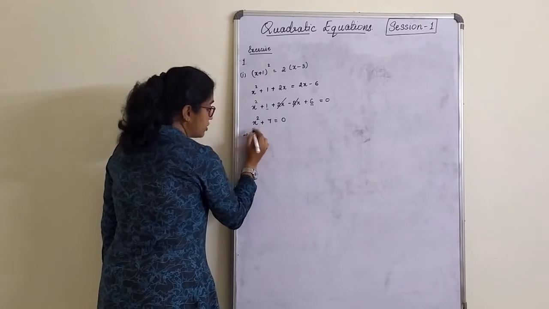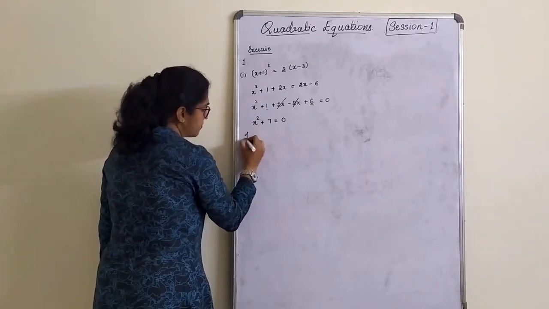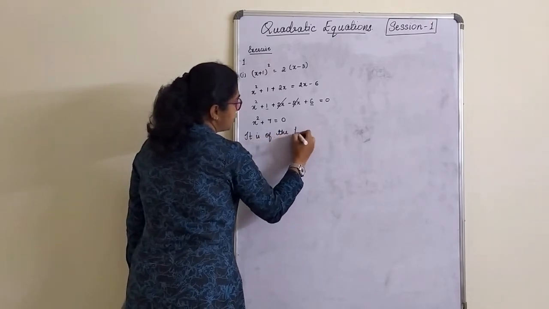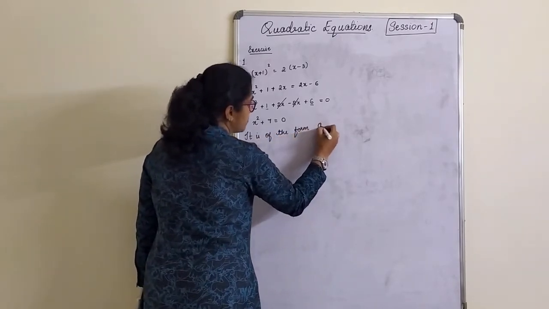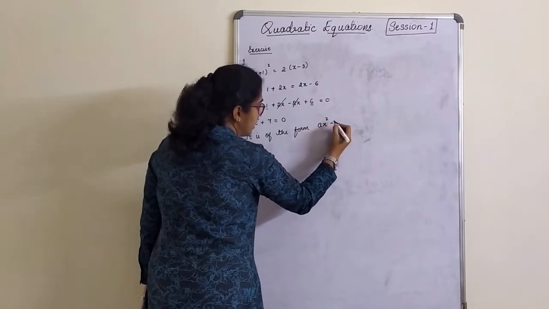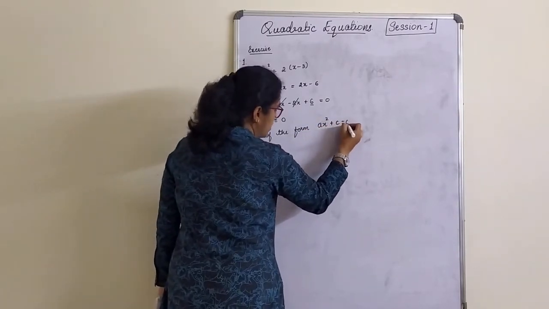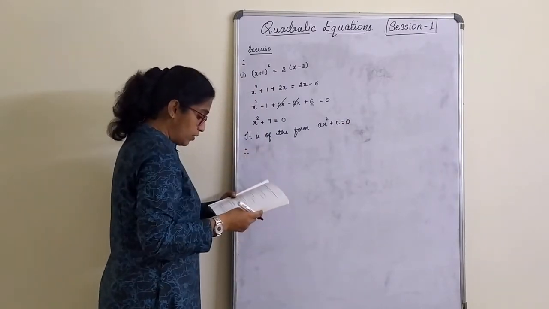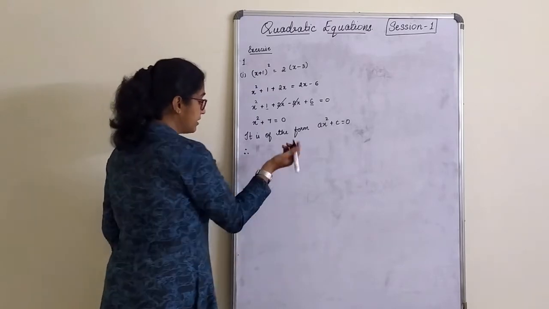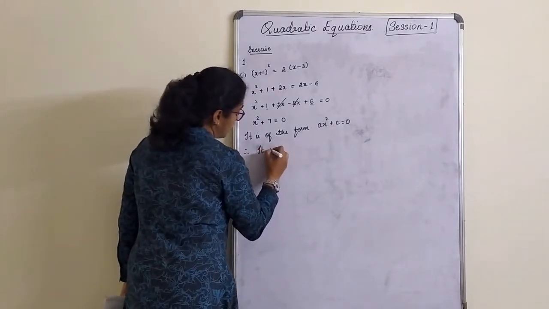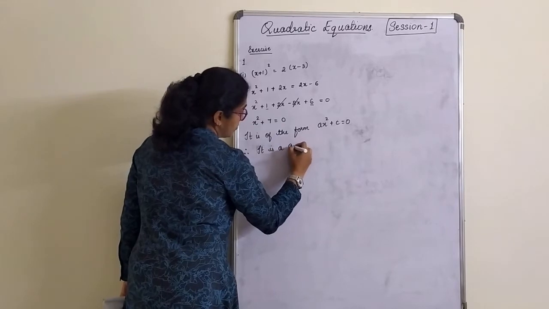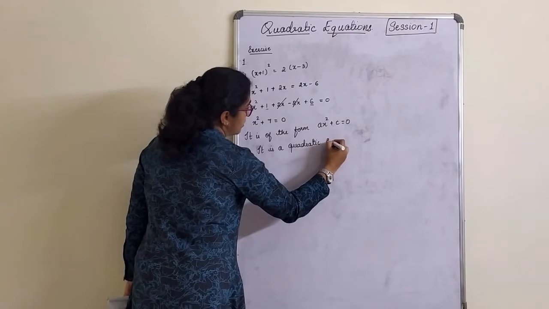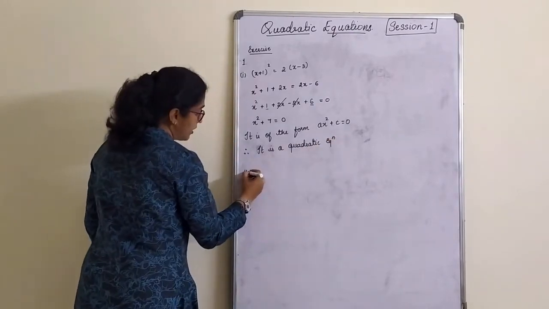The given, it is of the form, we can just conclude, it is of the form ax square, I will write plus c is equal to 0, where b is not there, that is okay. Therefore, what they have given, whether the following are quadratic equation. Therefore, it is a quadratic equation. Let's check with the second one.